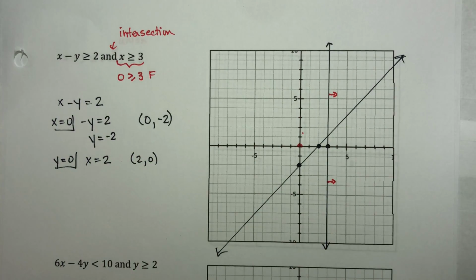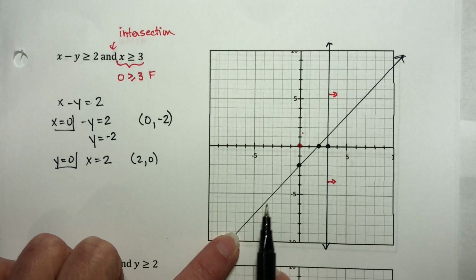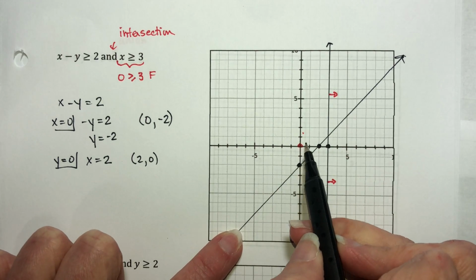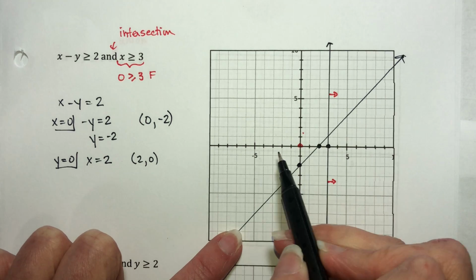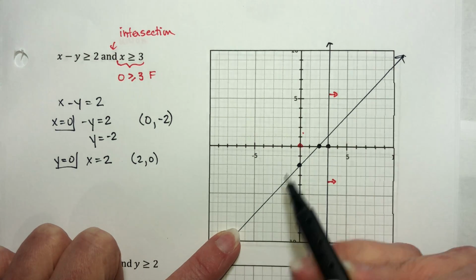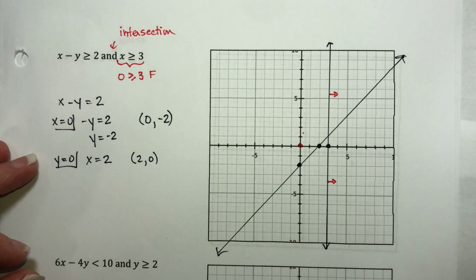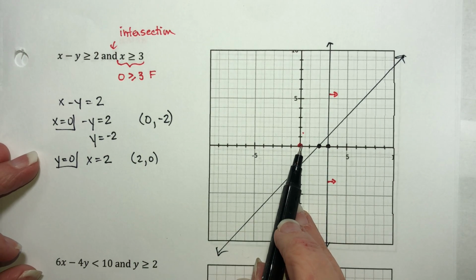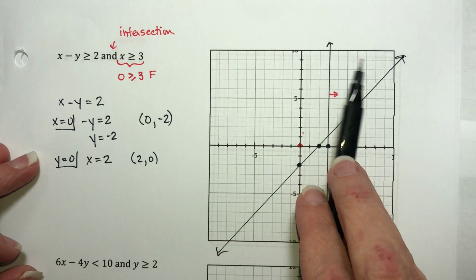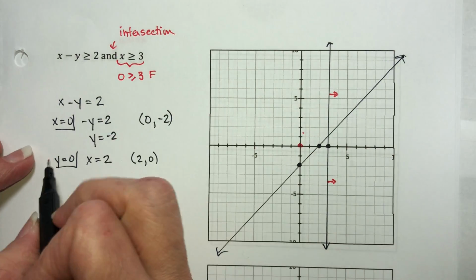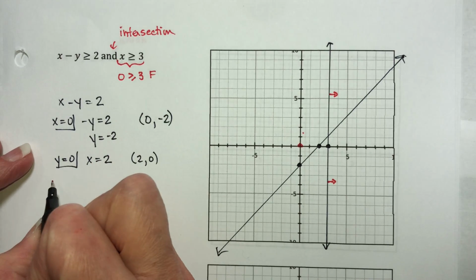And now we need to figure out which side of this line we're supposed to shade. Often your test point for the first line will also work for the second. But if my second line happened to go through there, I would just pick a different point. We can still use the same test point, and it might be true and it might be false, because we're talking about this test point in reference to a different line. So now take 0, 0 and plug it in up here.